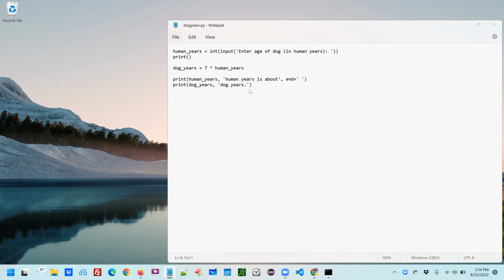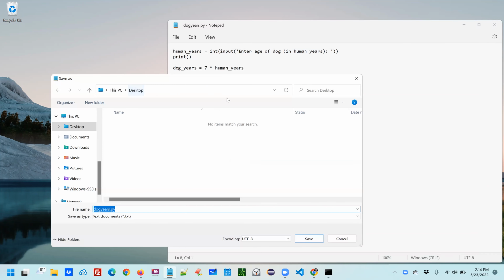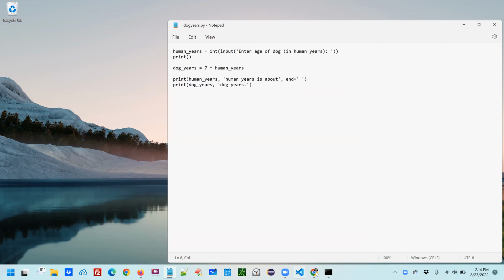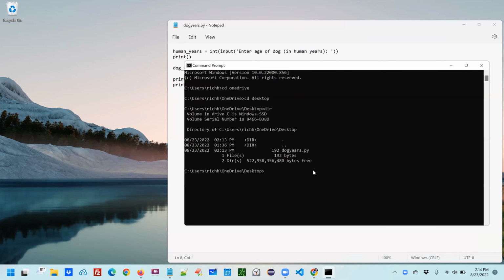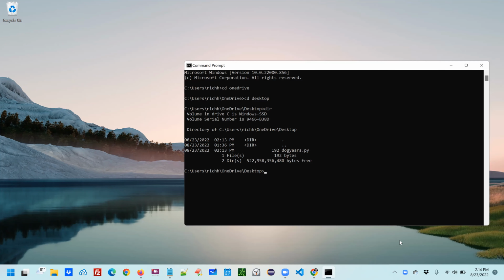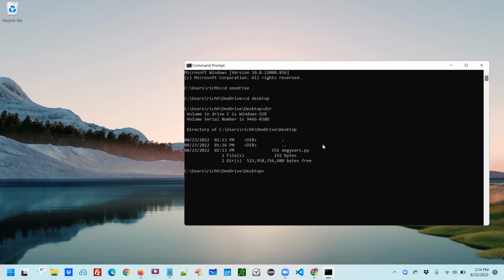Save as, this PC, desktop. All right, cancel. I don't see it on my desktop. Okay, so dir, there it is, dog years.py. So I don't know where it is. It's on my desktop someplace, hidden someplace. Who knows? I usually have more than one screen, so it's probably off someplace. But anyway, I can run it.